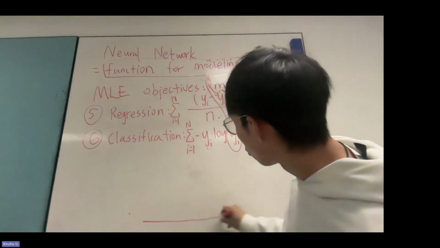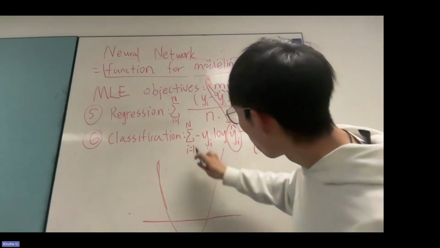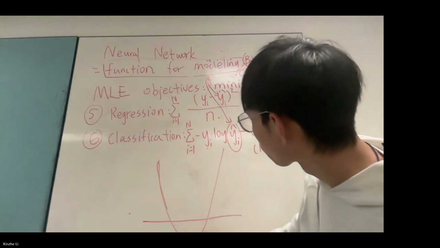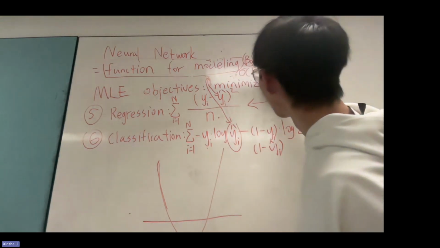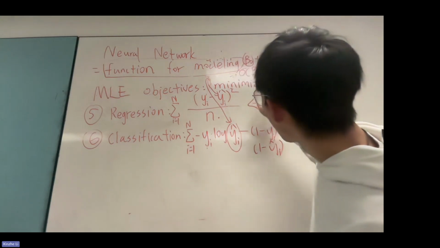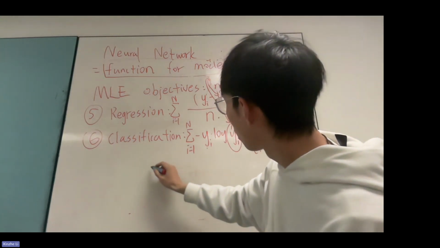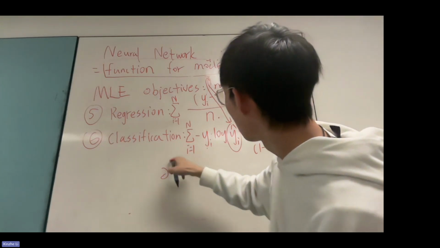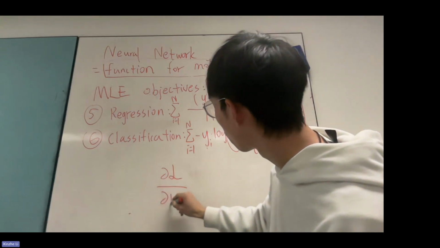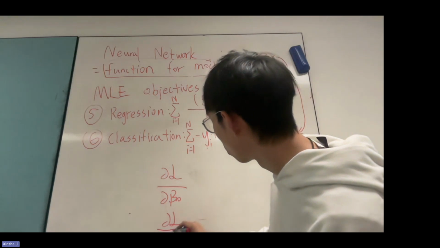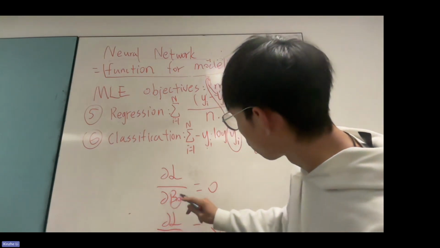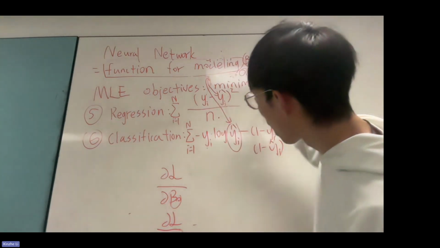Because this objective function is a convex function, it has a minimum value at the bottom, where the derivative equals 0. That's why I make the derivative equal to 0 to get beta 0 and beta 1. I wanted to do the same thing for the sigmoid, but I failed. So finally, what I do is use gradient descent. Let me call the objective function L. I calculate the derivative of L with respect to beta 0 and beta 1. I can make them 0 for linear regression, but I can't do that for logistic regression.